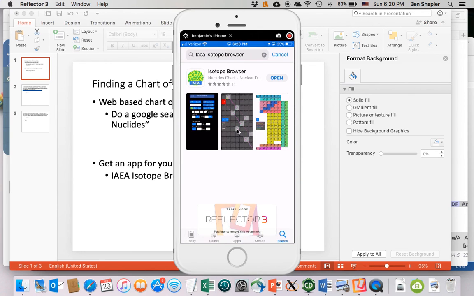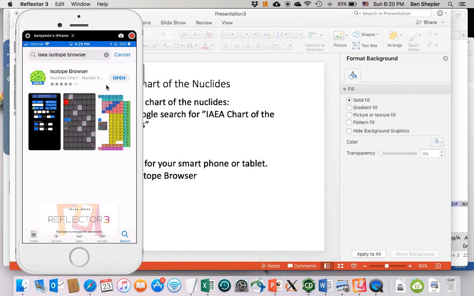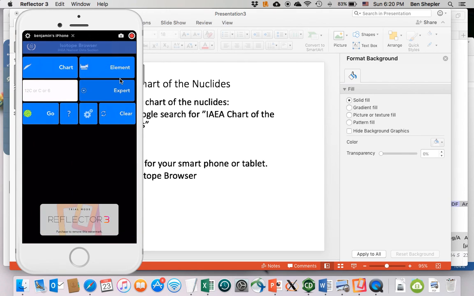All right, and so when you find it in the App Store, it should look something like this. So I've already downloaded it, so I can go ahead and open it. And when you open it, you should see a home screen that looks something like this. And so we can type in the isotope that we're interested in this box here.